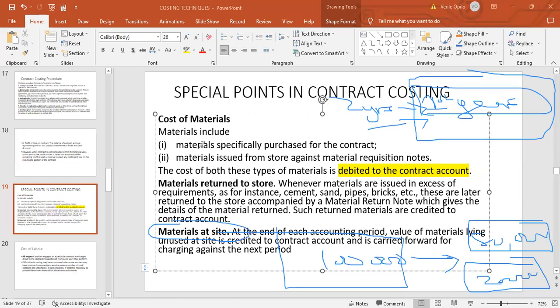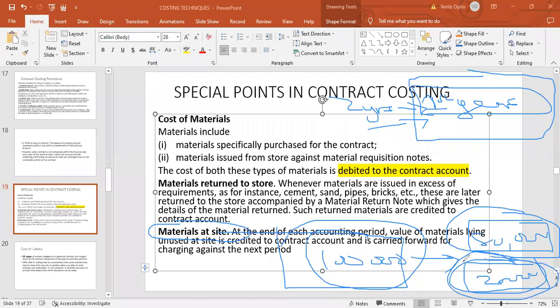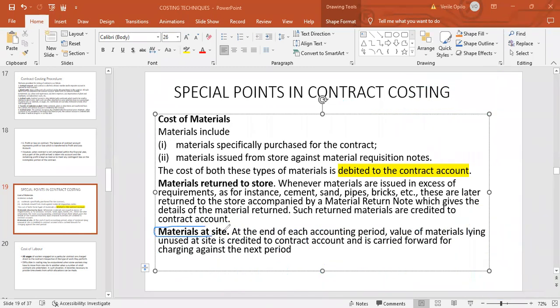You want to know so far for this particular contract, how much have we used in terms of materials? So you have used how much? 80,000. So as much as we had transferred 100,000, there's 80,000 that we've used, there's 20,000 that has not been used. So this 20,000, we are going to credit it so that we show that, yes, we had transferred 100,000, but there's materials worth 20,000 that have not yet been used, so that you can show that the amount that is remaining is 80,000, and that is what has been used to facilitate the operations of the company for that particular period on that particular contract.